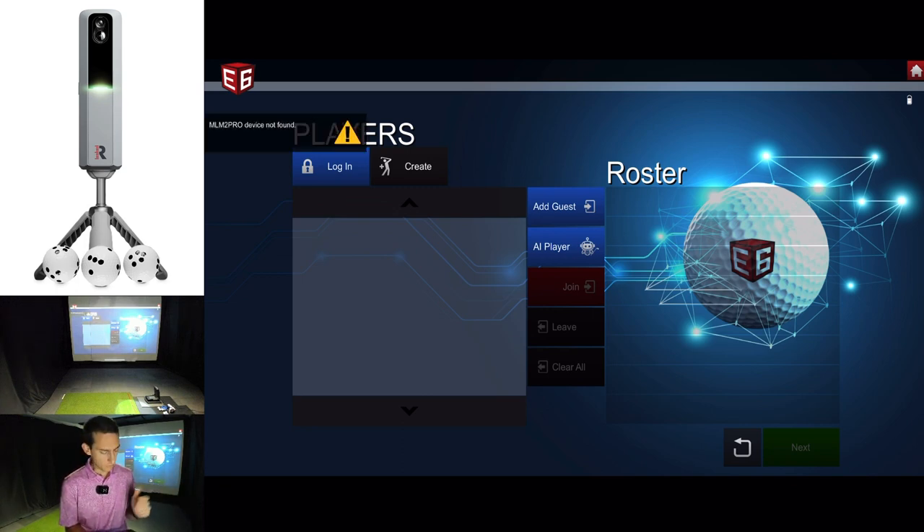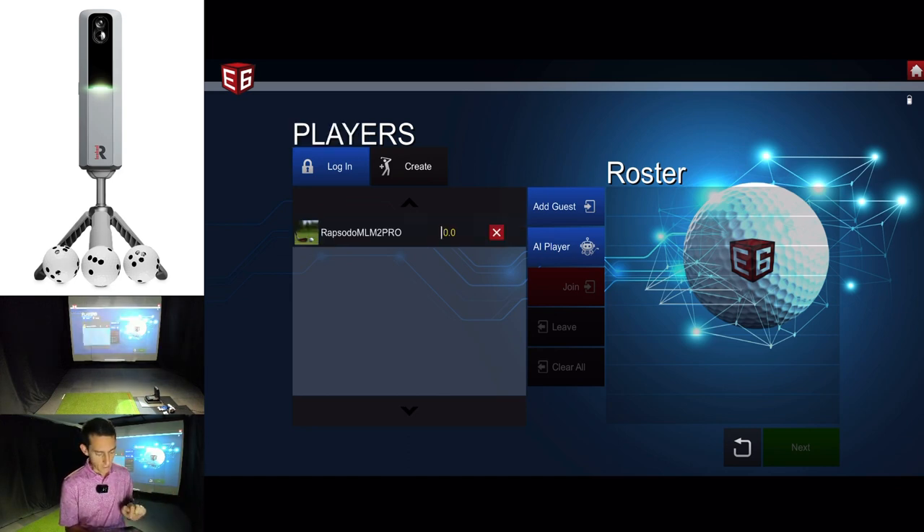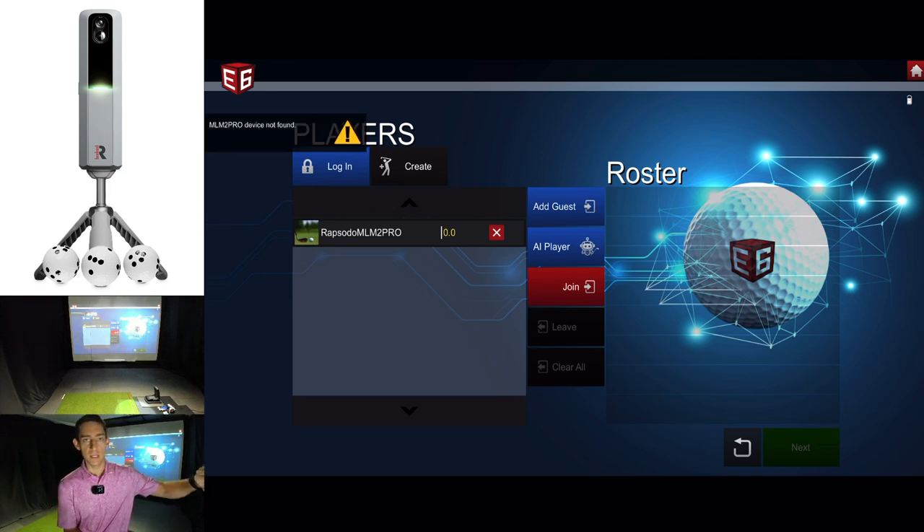So I'm going to log in. It looks like I've had a disconnect on the MLM 2 Pro, but I'll worry about that later. Now I am logged in. Another thing to note: I believe the license is tied to the launch monitor, but I wasn't sure, so I created a new email and a totally new profile. If I ever end up selling this unit, I can just hand off the email and the E6 free courses — someone buying it secondhand will want access to those free courses, which is a big plus for getting this unit.